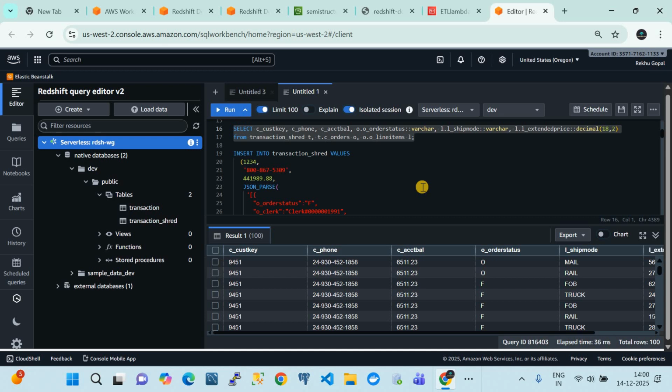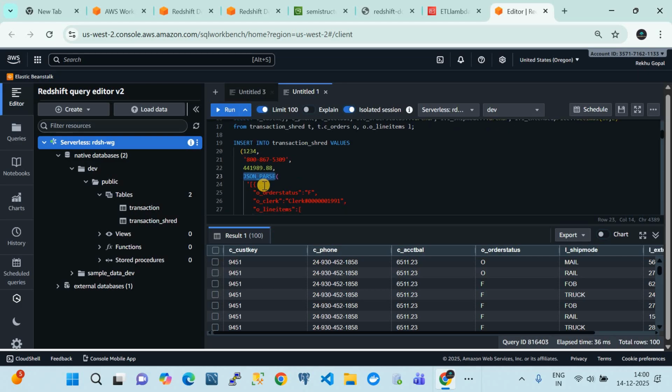Now what we can do is insert or update JSON data into a SUPER column using the JSON_PARSE function. So we're going to use the JSON_PARSE function that you see here. What this function does is it parses the data in JSON format and converts it into SUPER data types, which we can use to insert or update statements. This includes validating the JSON documents, etc.